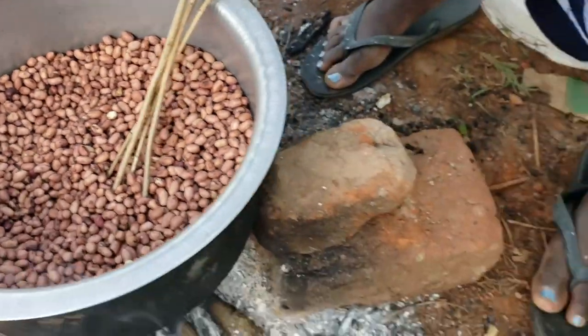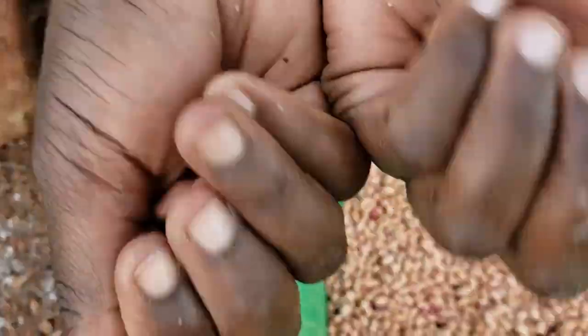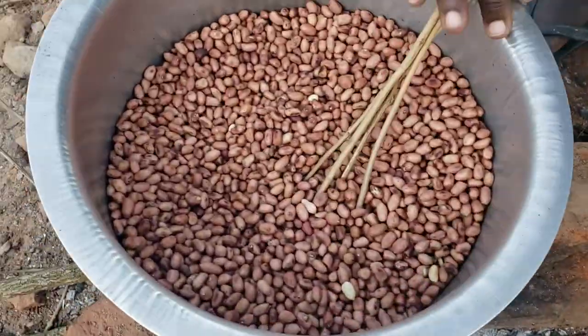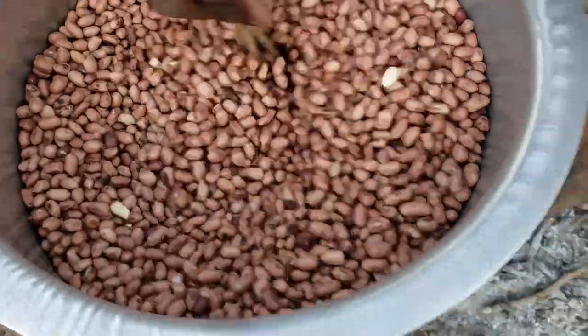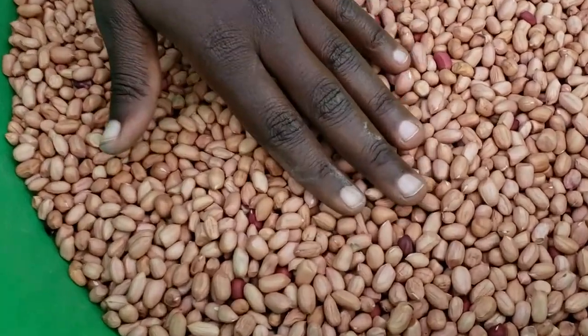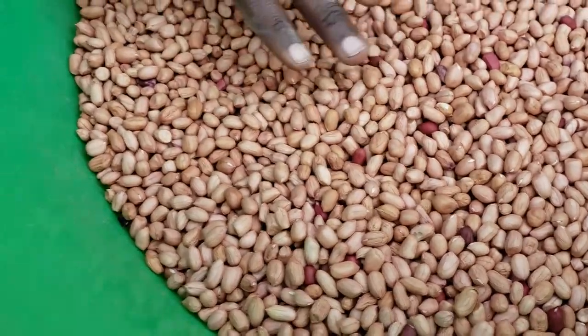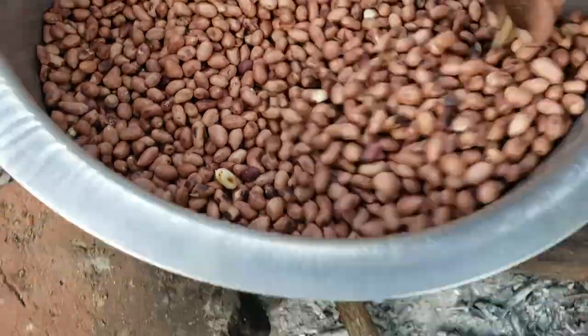Let me compare with the one which is raw. So I think you can see, it's hot. It's burning me. But I think you notice the difference. So this, I can say, is ready, and this is raw. If you have really good eyesight, you can notice the difference of the color I am talking about. So we are going to put it off the fire.